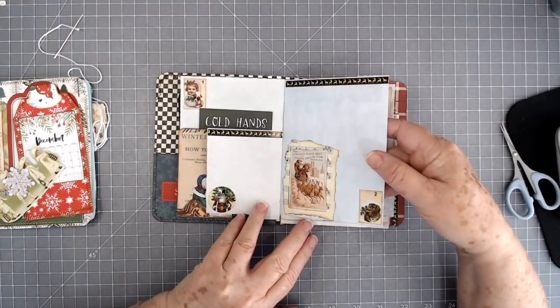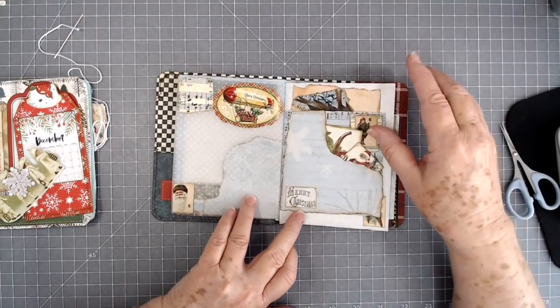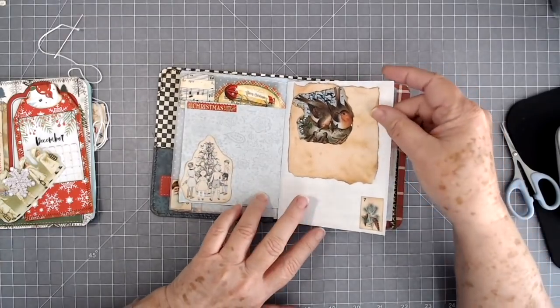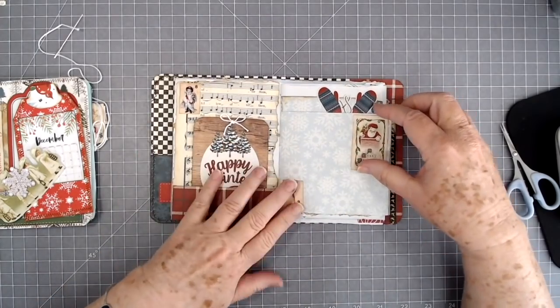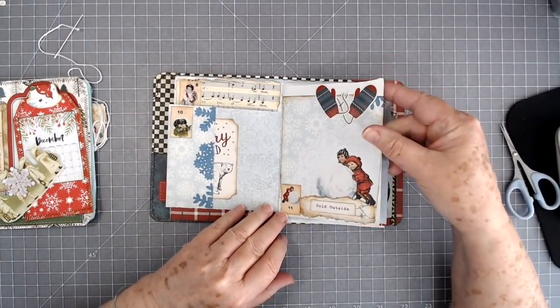I think the only part of this that I did off video is the very last page or two. But I'll show you, doing the little pockets, tearing the little pieces. All of the digital papers and everything that I used in this will be listed below, so you can check those out if you'd like.